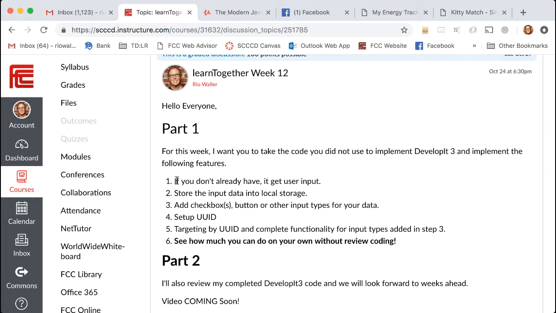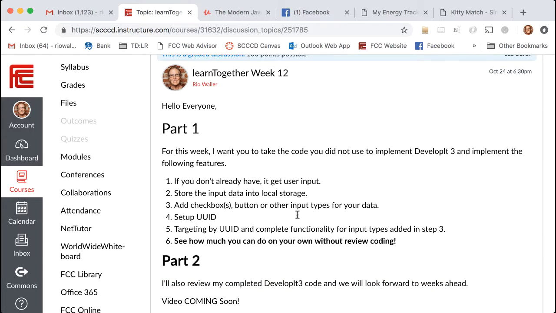So for this particular one, what I want you to talk about is anything that I've talked about as we move forward, like how much do you know about media queries? I will put in a couple links here showing how to learn about media queries and Flexbox, right? And maybe just talk about how much HTML and CSS experience you have would be good, and any other feedback about doing your Develop It 3.